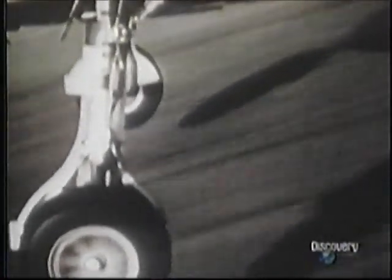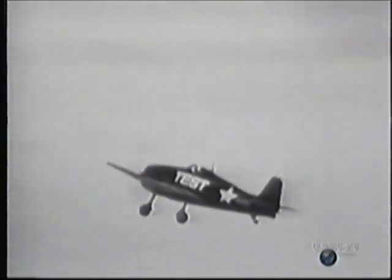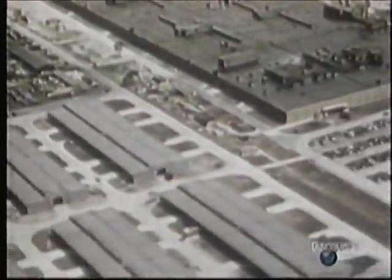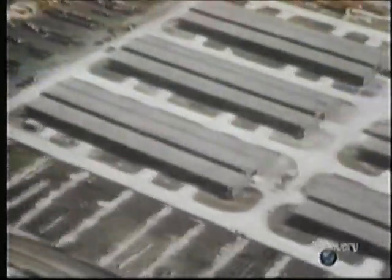In some ways, the success of the Hellcat is a model of the cooperative effort by the defense forces and American industry to meet the demands of war. The nation had found itself plunged into the war with little overt preparation. In fighter aircraft, there were insufficient numbers of mostly outdated designs, and yet in a short time, the U.S. was turning out planes that could not only do the jobs given them, but do them very well. In addition, they were being produced in numbers that were well beyond the capacity of the Axis powers.